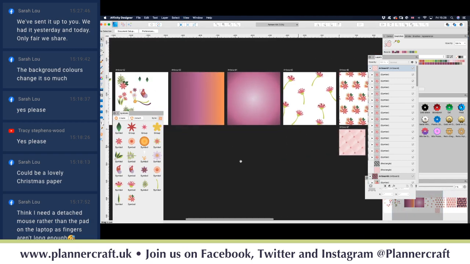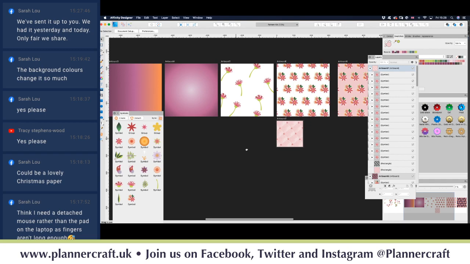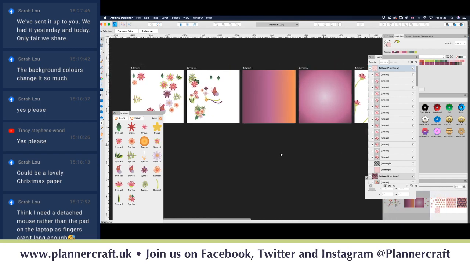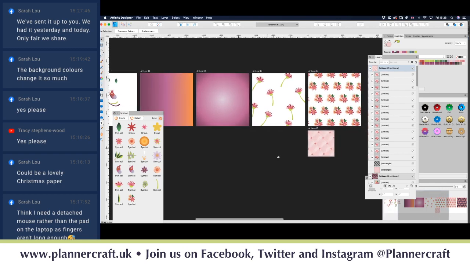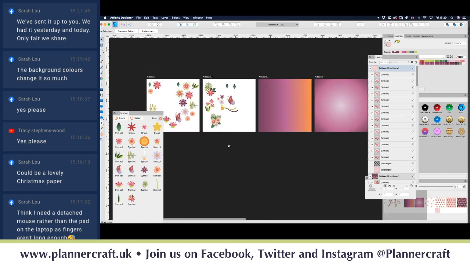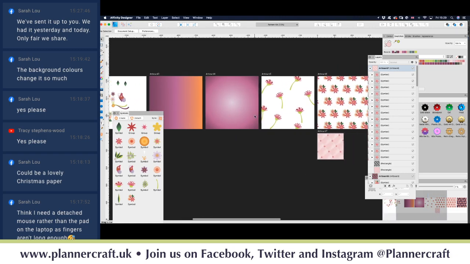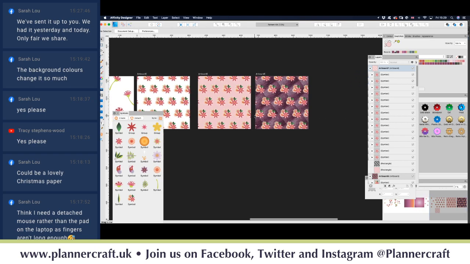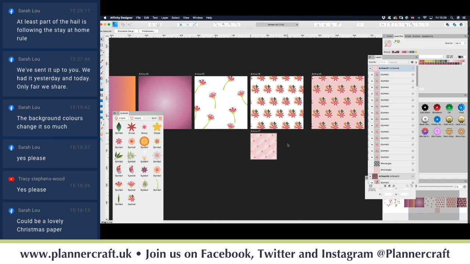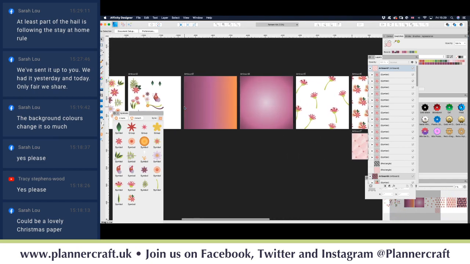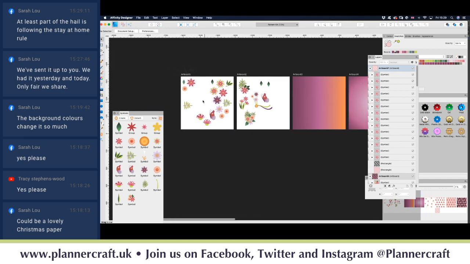What else could we do? So we've done clusters on the background. We've done toppers. We haven't really done text with the symbols, have we? No. So should we do that next? So let's do some little toppers to go with. How many pages will we do? I don't know, I lost count because we've got like 1, 2, 3, 4... Don't forget little 5, 6, 7, 8 and one rough sheet.